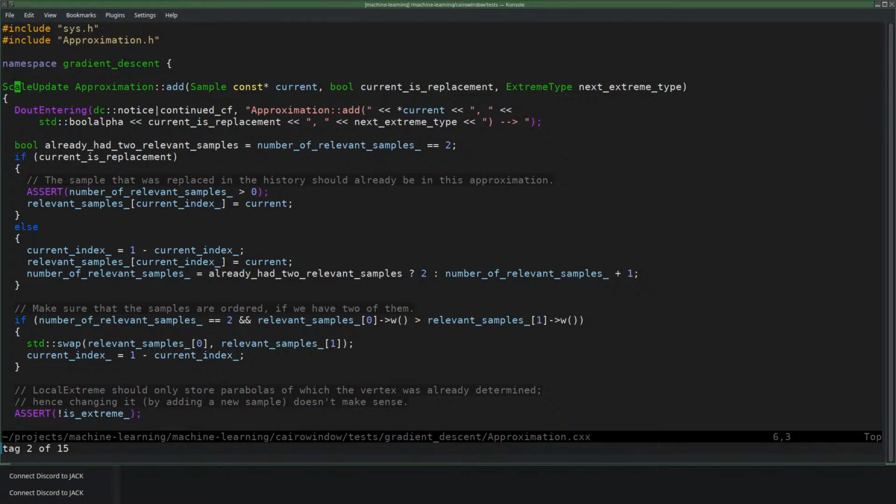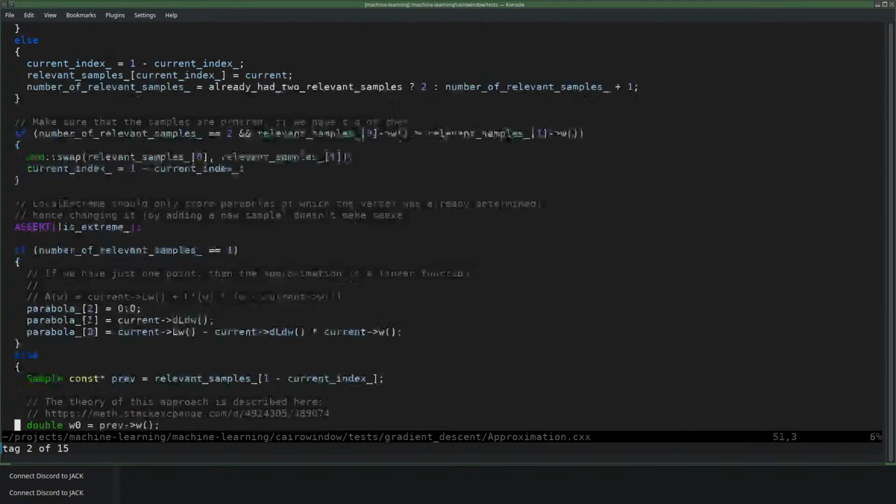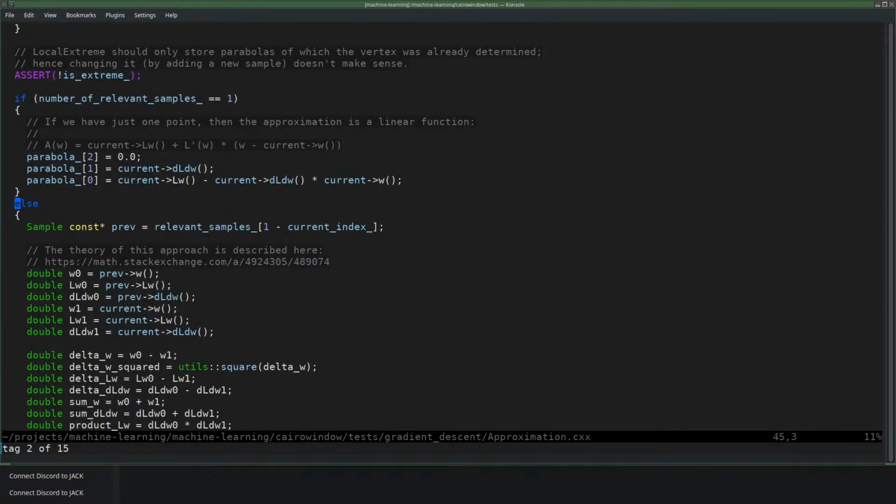It adds a single sample. Yeah, it adds a single sample, and then if we have 1 sample we do this. If we have two samples, we do more interesting stuff. Maybe we can do like that or something.